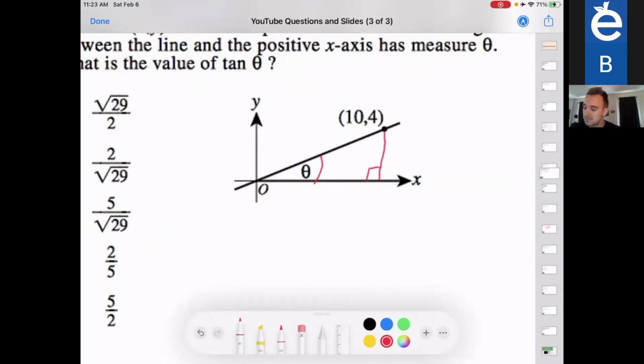10, 4 means that 10, right, is my x value. That's how far I am from the origin along the x-axis, right? This origin is 0, 0. 10, 0 would be this point here. So what is the length of this leg? Just 10. And then we know that 4, my y term in this coordinate, is describing the y position. Really, that's just my height, 4. So I've now introduced this right triangle.